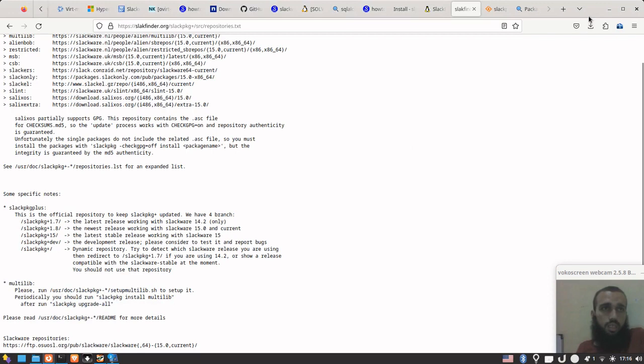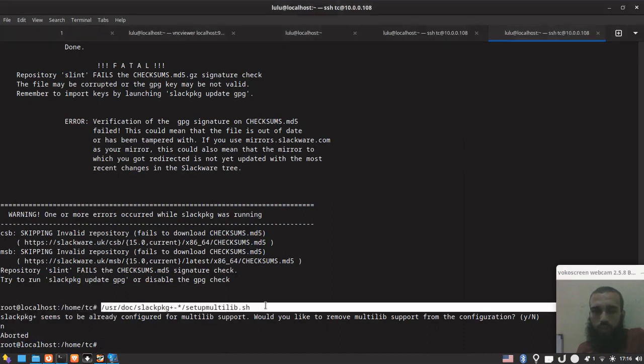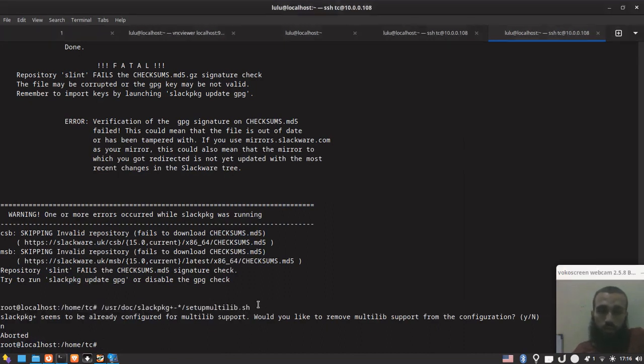So it's enabled by default on my machine. On your machine you just run this command. In case multilib is not enabled, or you want to check if it's enabled, double check like I did. If it's enabled, just keep it enabled if you want to use Wine and stuff like that, because Wine depends on multilib and 32-bit stuff. Multilib is about 32 and 64 bits enabled at the same time on your machine. You'll find it in many cases, especially when you want to handle stuff about Wine.